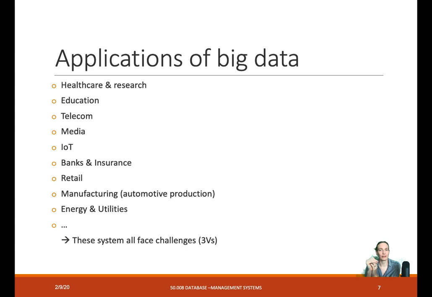We have telecom data. I mentioned before, we have Singtel following our phones and not even thinking about them reading our messages or what we're sending on WhatsApp. We also have the data of our location. So the location, not just from GPS, but also which cell phone tower we're closest to. Our phone is in direct communication with the cell phone towers, it pings it, and then in the tower there's a log. So all of these systems will face challenges which we refer to as the three V's of big data.